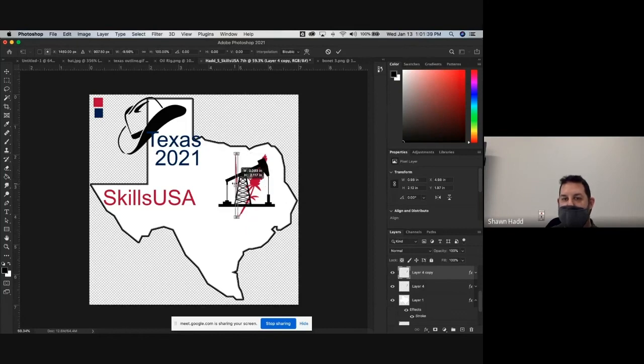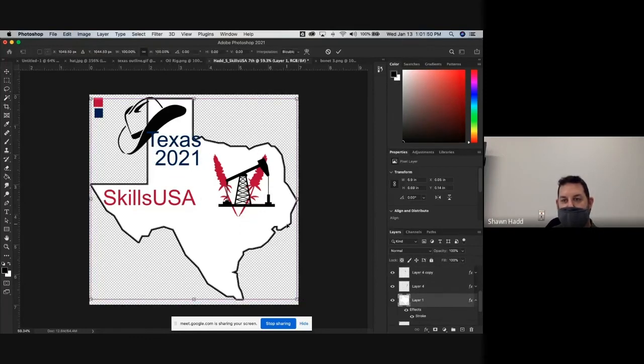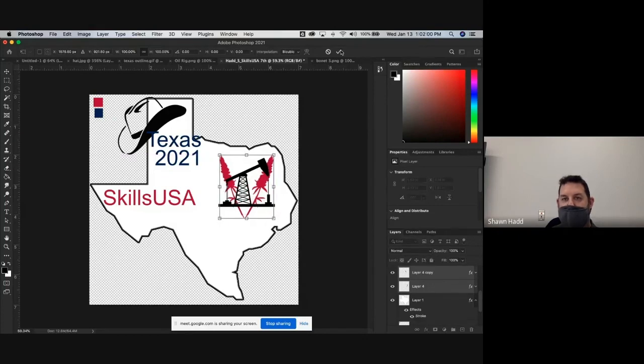I'm going to drag from the side to flip it around. So now I have, oops, no, I want layer 4 and layer 4. Nope, layer 4 and layer 4. So now I have some bluebonnets behind my oil rig.